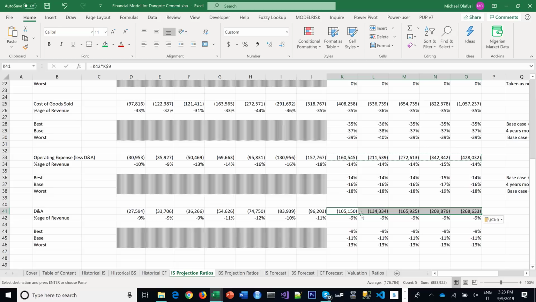These figures are really high. This is showing as if they are still expanding into the future. And like I did mention, they are no longer expanding at this point. They are trying to bring up all of their operations in Ethiopia, in Cameroon, and bring them up to factory utilization level. So I am expecting the D&A as percentage of revenue to be smaller than what it currently is. So I can do that. I can say I expect it to be smaller.